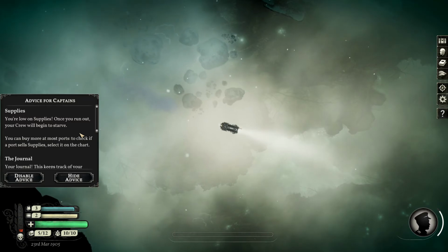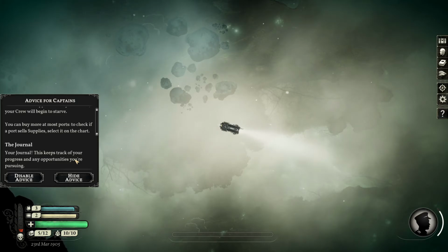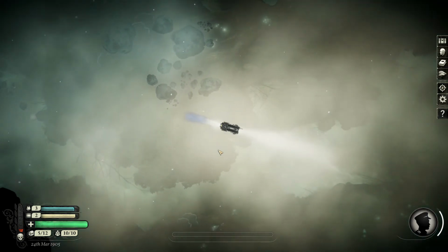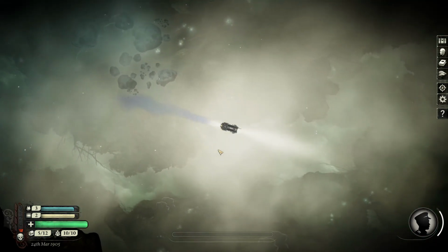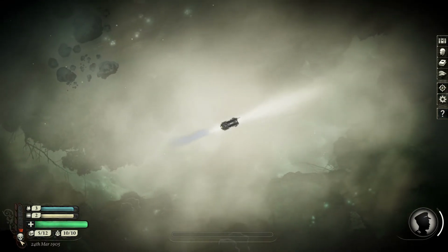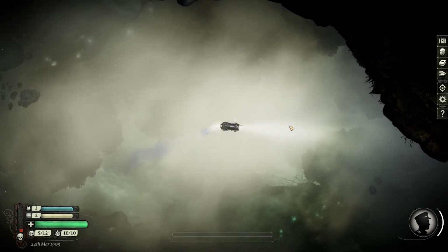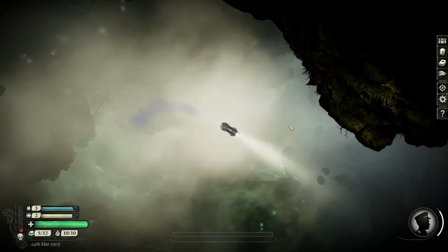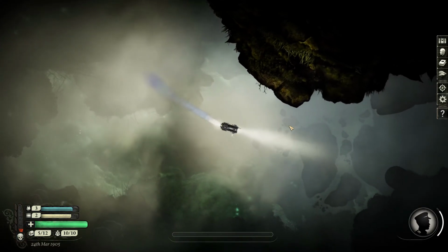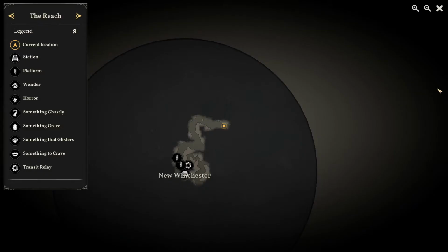Oh. We're low on supplies. Once we run out, our crew will begin to starve. Oh. Boy. That's a bad noise. Our terror is up 3% from where it was. That's great. Our terror is up to 11%. Why is our terror going up? Was it just because of that noise? There's a lot of bad sounds out here.